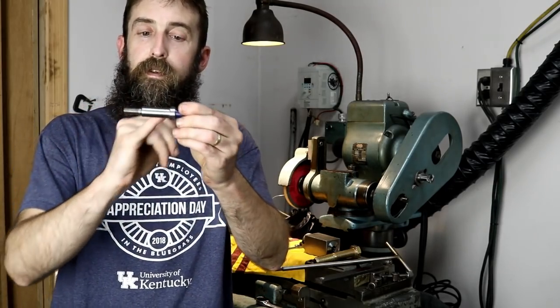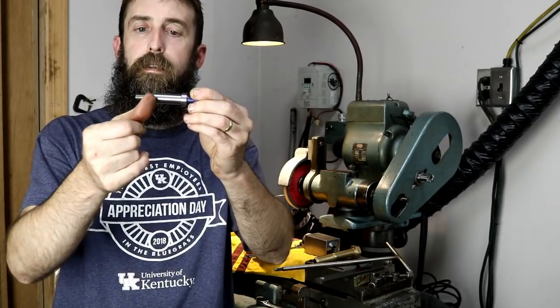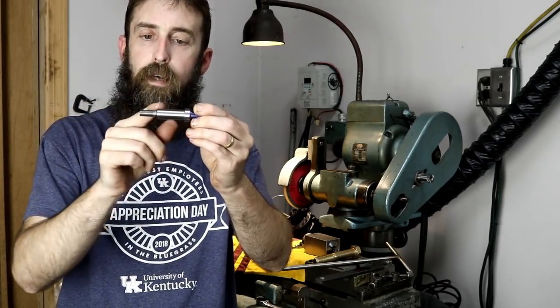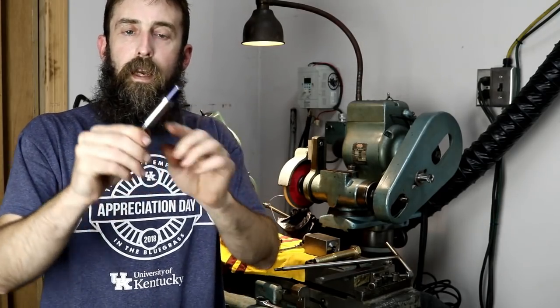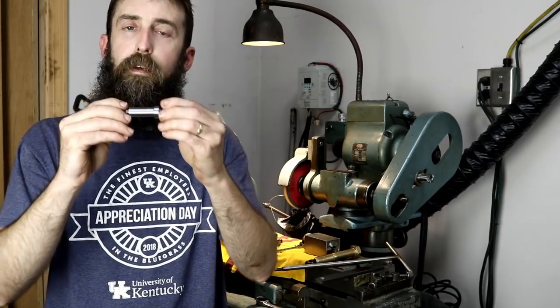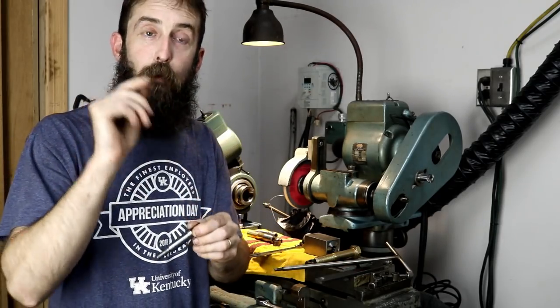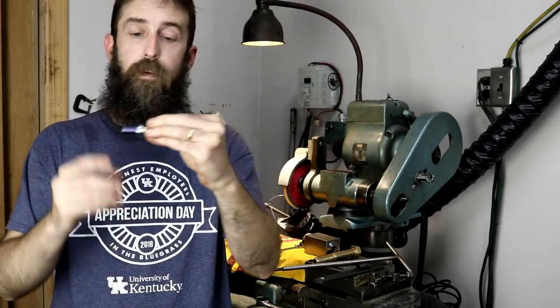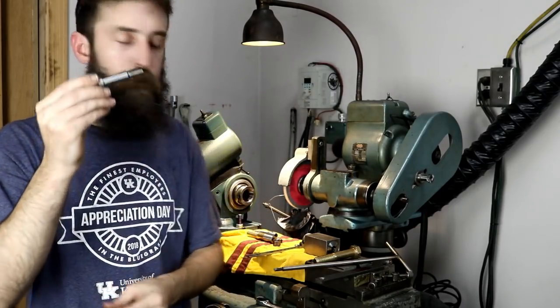And what I ended up with is 2/1000ths taper between basically the start of this thread and here, where I've measured it anyway. Well, right now all this is work holding. I mean, it's not that big a deal. We still got lots of excess material here. But my problem is that my forejaw chuck is too large to hold this part by itself. The jaws run into each other when you close them.